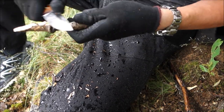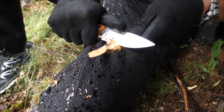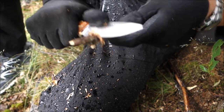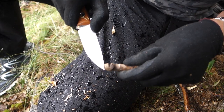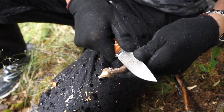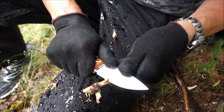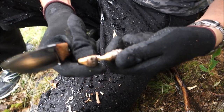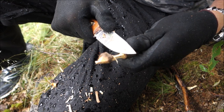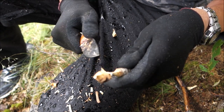It's possible to slice. Here's actually a bit of a tricky part. You see this big knot here? Carve around it. There we go. Then we actually have a second knot here as well. Can actually make it a challenge to see how thin we can make this piece, the connecting piece here.